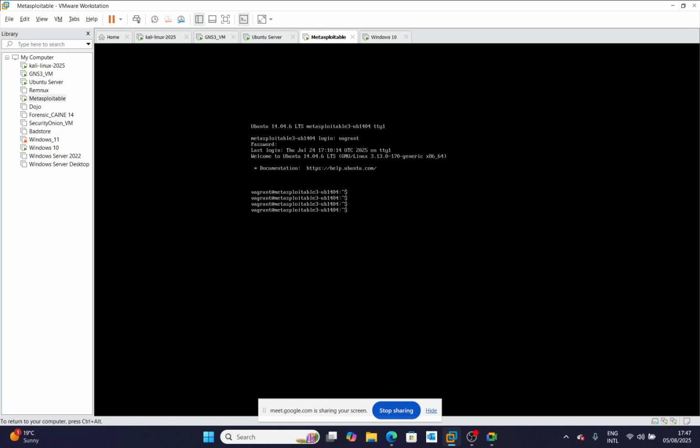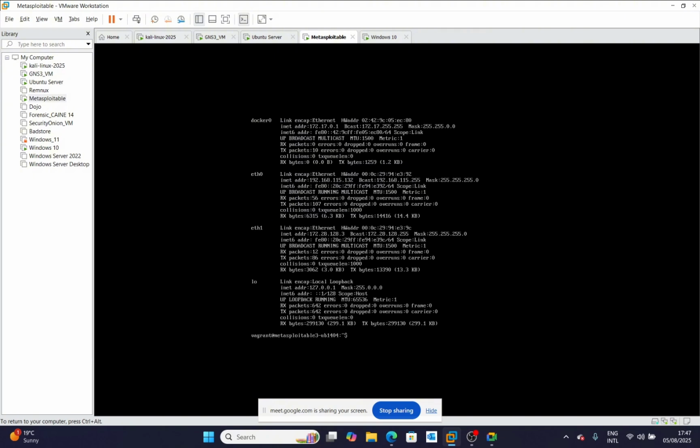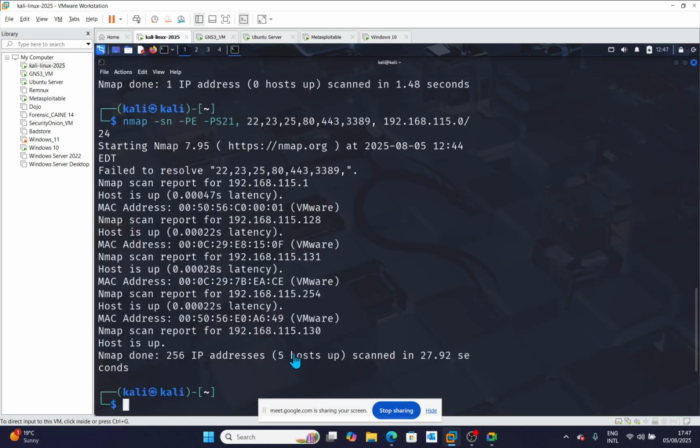So let me check the IP address with ifconfig. The IP address is 132. You can see it there. This is the IP address of the victim's PC. So let's check again using Kali Linux to scan for vulnerability.